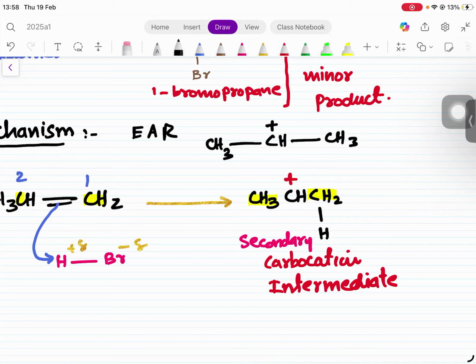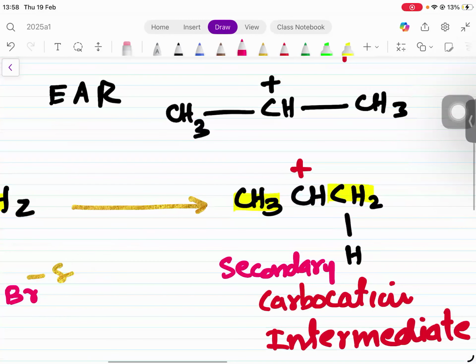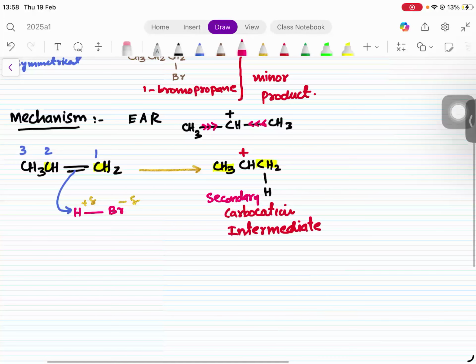We learned it in the first lesson, where we defined the carbocation as C positive. When it has one carbon attached, it is primary. When it has two carbons attached, it is what? Secondary. When three carbons are attached, it's tertiary. But at this moment, how many carbons are attached? Two. So which one is this? Secondary. And in a secondary carbocation, two alkyl groups have a lot of positive inductive effect, so that gives stability to the cation.